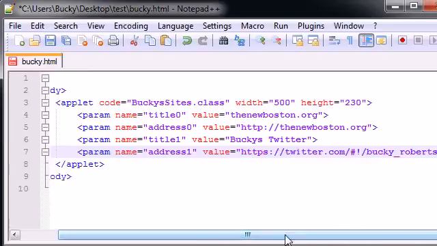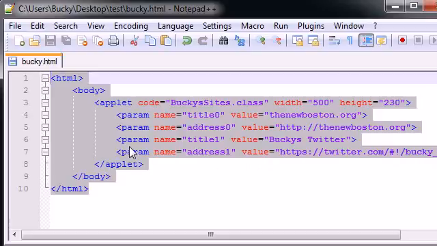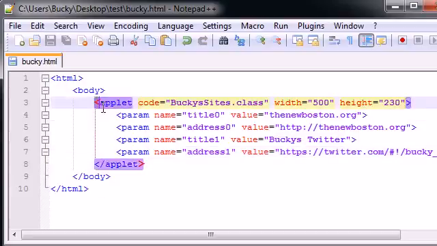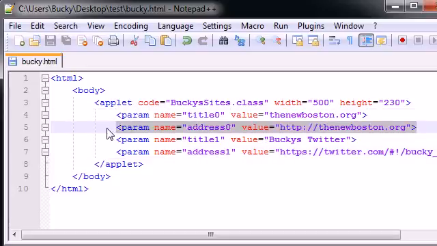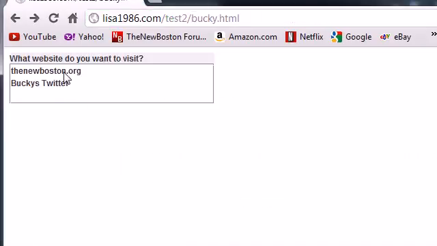So if you guys can't see that URL, it doesn't matter. Just go ahead and put in Google or anything. The key of this tutorial isn't to get the same URLs as me. It's pretty much just to get the concept of what we're doing. And that is, we're setting up an HTML file, and we're also going to be building an applet which pulls information from these parameters and utilizes it to, as you could see, make your browser go to these websites. So again, we're not really connecting to a server through any complex way. What we're doing is just pulling information from an XHTML file and tricking our browser to go to those websites whenever we click on this list right here.